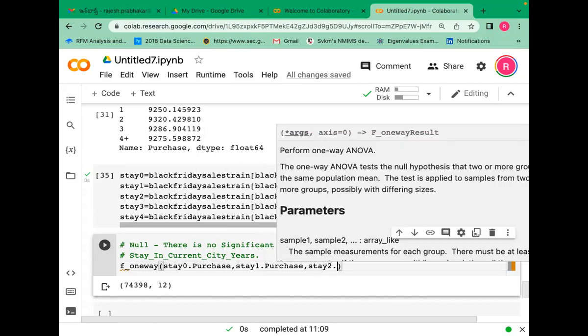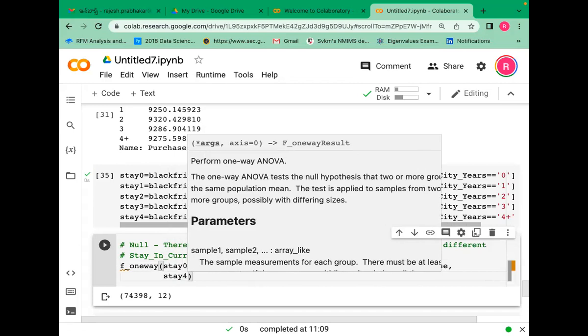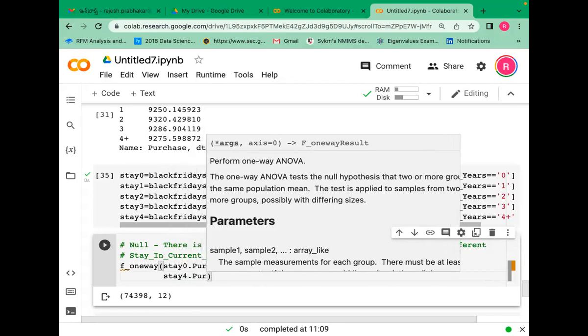Stay 2 dot purchase. Stay 3 dot purchase, comma, stay 4 dot purchase.